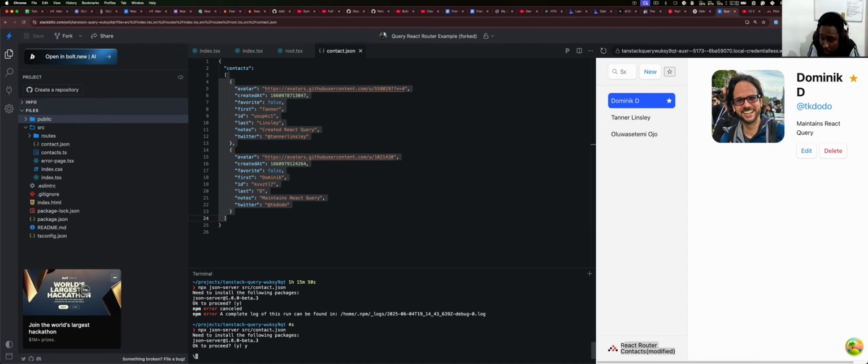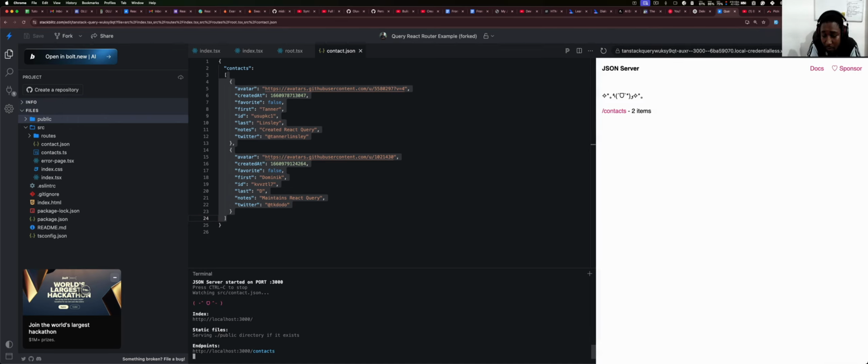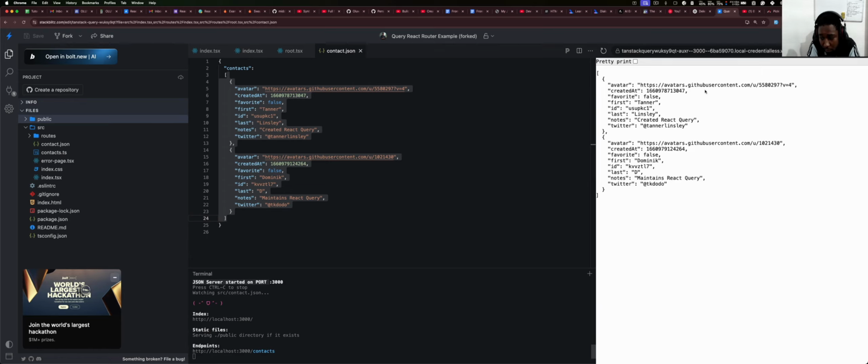Yeah, go ahead, Mashallah. Sir, this JSON server thing, I think it works when you are working on your local system. But when it's time to push to GitHub and you want to access that API you created, I don't think it works that way, because I've tried it before.